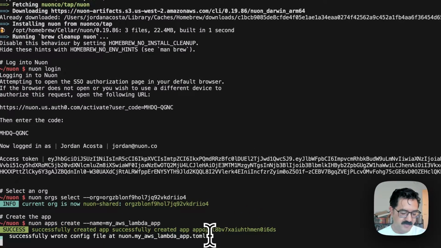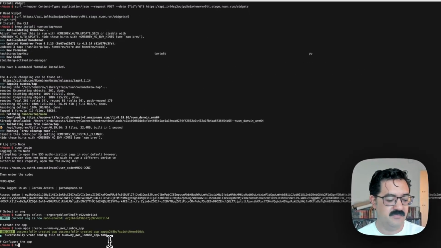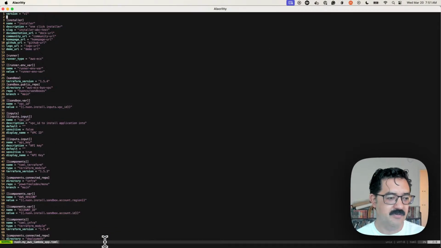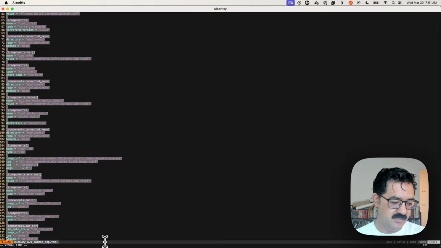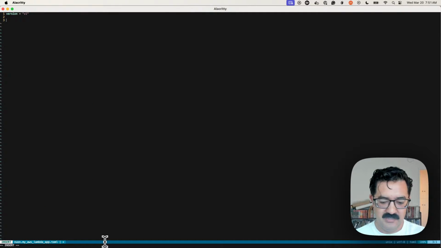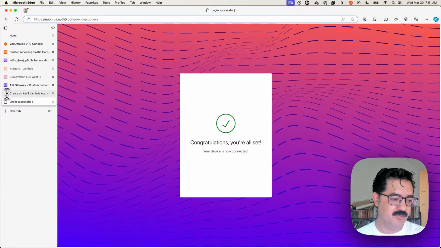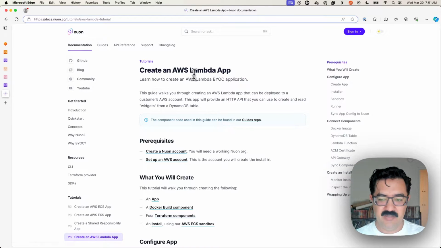And this config file is what we're going to use to configure our app and our components. Now, all this example config is just here to show you all the things you can do in the config file, but I'm not using any of that today. Instead, I'm going to go over to the written version of this guide, and I'm going to copy some of our component code.